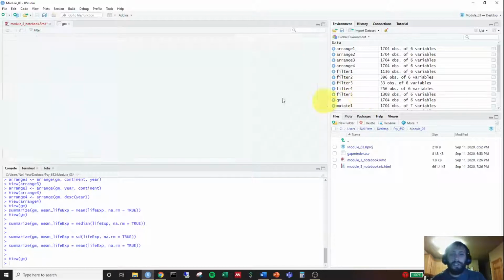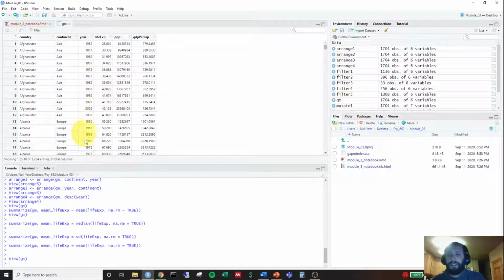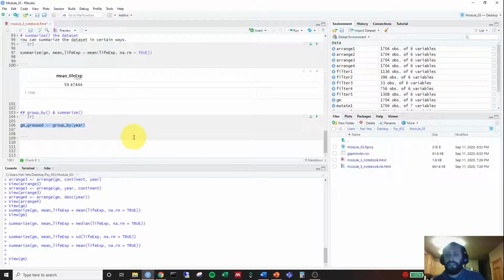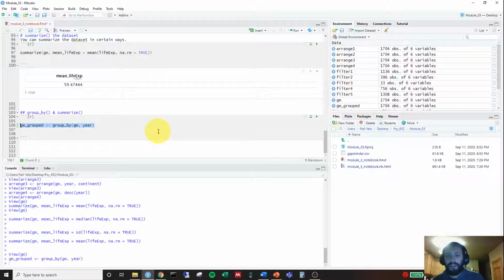And we're going to group our data by year. When you do this function, group by gm, comma year, you need to indicate your data set first. We're going to run this function, and it's going to create a new data set called gm grouped, which isn't going to look any different than your gm data set.